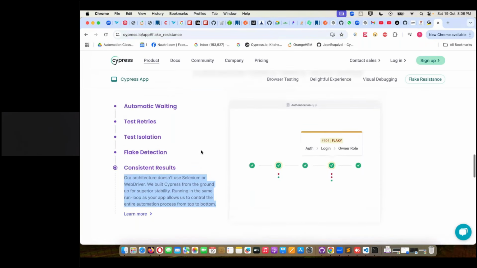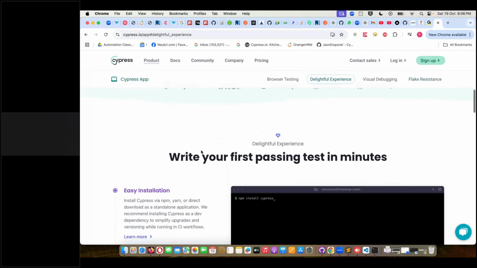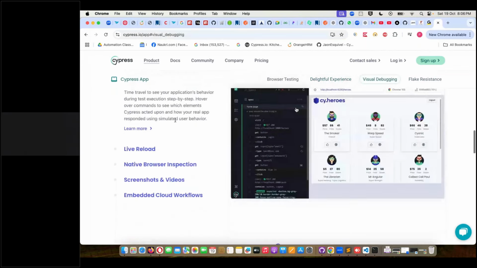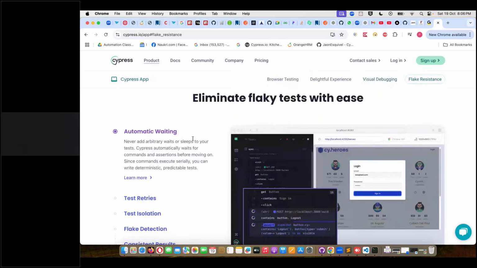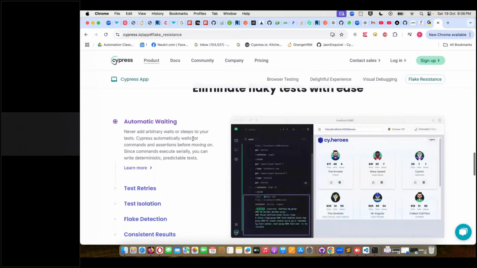Okay, so I'll just quickly talk about all three advantages. First is easy installation, then we spoke about time travel, and then we spoke about automatic waiting, guys. Anybody has any queries, any doubt, anything you want to highlight, before I move to the next advantage?